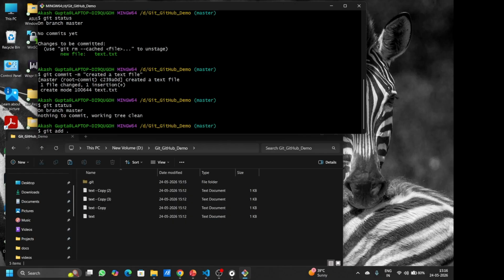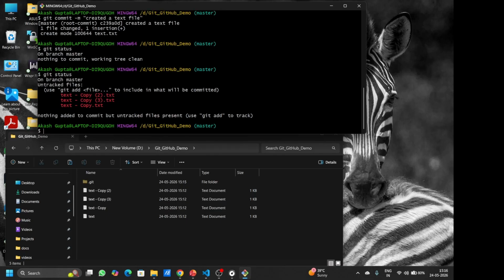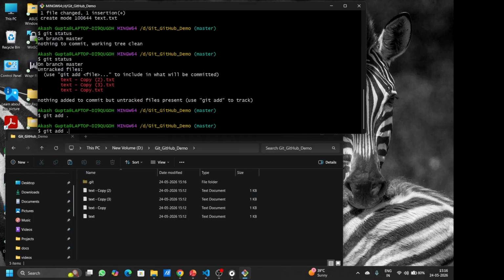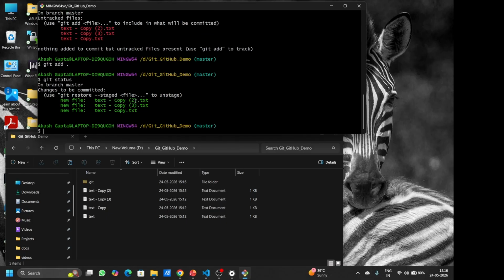So right now I won't hit it. First let's check the status before I do that. So for now you can see the three files that it is not tracking. Once I do git add dot and again check the status, you can see all these three files are getting tracked, and then we can commit.